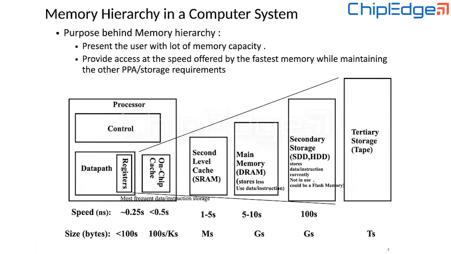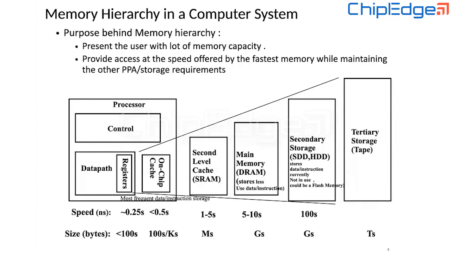We are storing less used data and instructions here. Then we have things like the operating system itself and lots of applications to be stored. Then we use flash memories, which are even bigger, even slower, but again, they are far away from the processor. They do not create a hindrance in the overall system performance.